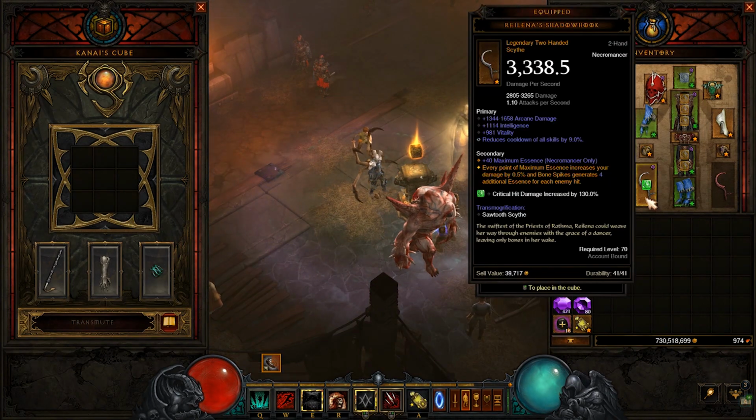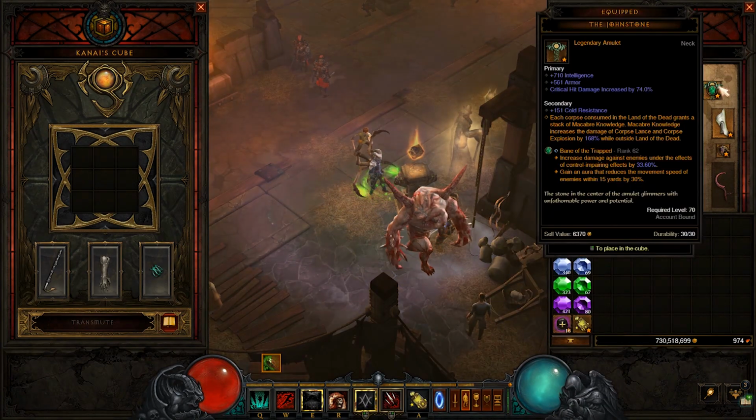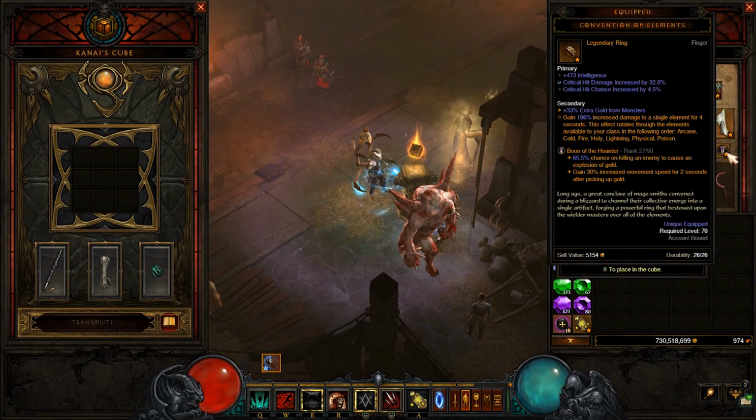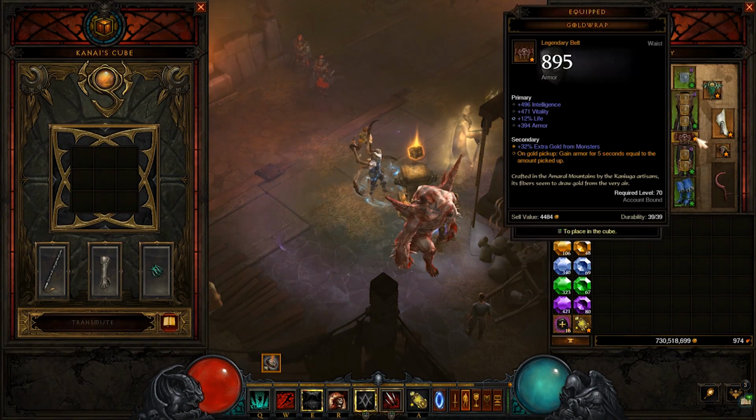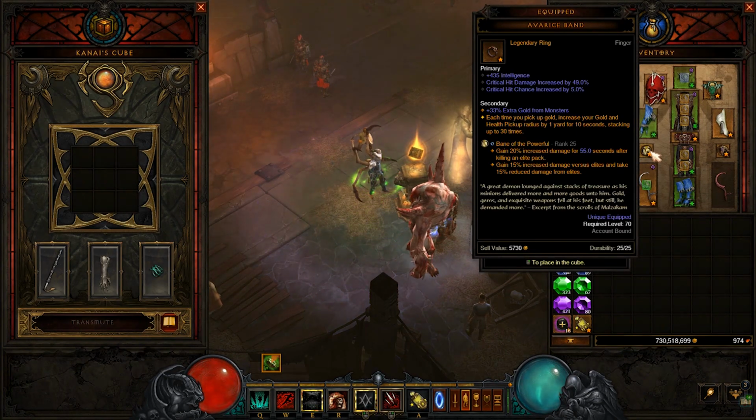As for gems, Emerald in the weapon, Topaz in the armor, Diamond in the helm. We're going to be using Bane of the Trapped, because every single build uses Bane of the Trapped. Going to be using Boon of the Hoarder. This makes you go faster and gets you more gold and makes you invincible with Gold Wrap. And finally, Bane of the Powerful. Just straight damage. It's good stuff.